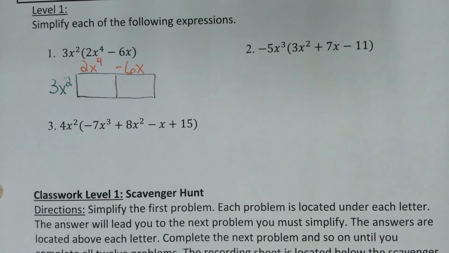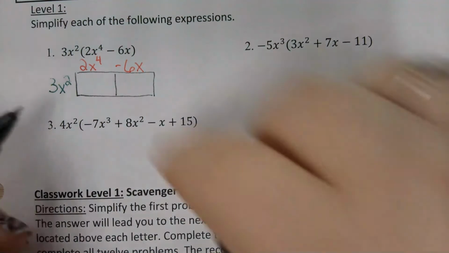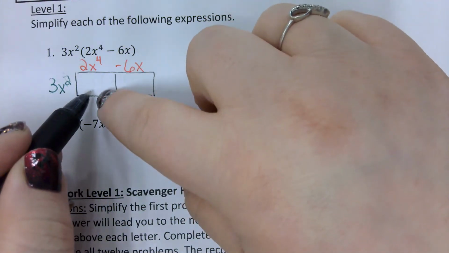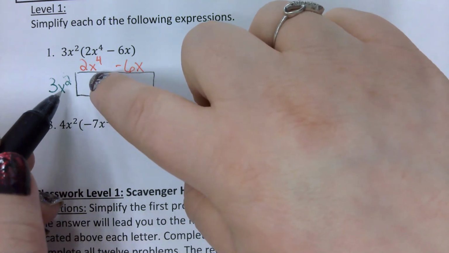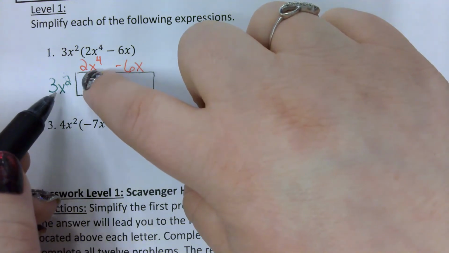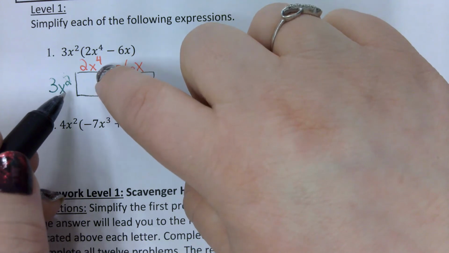Then this will work similarly to lattice multiplication, or you may have seen the multiplication charts in elementary school where the outside numbers multiply down to be the answer on the inside of the box. So we will multiply each of these terms together and get the answer that goes in the box. Remember, back in Unit 7, we learned that when we multiply something that looks like this, we multiply the coefficients together, and then the exponents will get added.